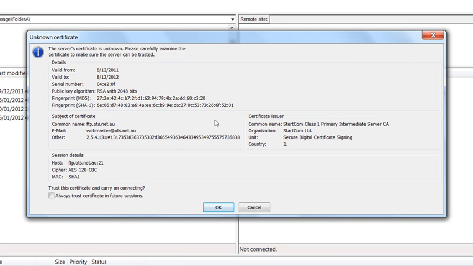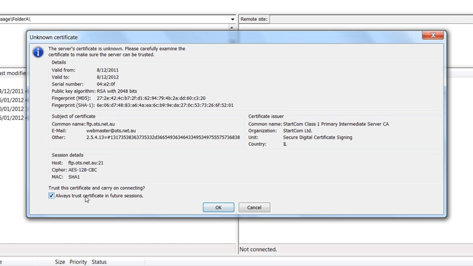Now you'll see here's the notification, and this only happens the first time. This is the SSL certificate. It's using 2048-bit encryption. We need to save the certificate on the computer with the client, so that it knows how to decipher the data or decrypt the data, when it receives it from the server. Everything's encrypted as it transfers via the internet. If you don't click this button here, it'll pop up every time you connect. If we click this one, it's going to save it into our certificates store on the computer, and you won't see it anymore.